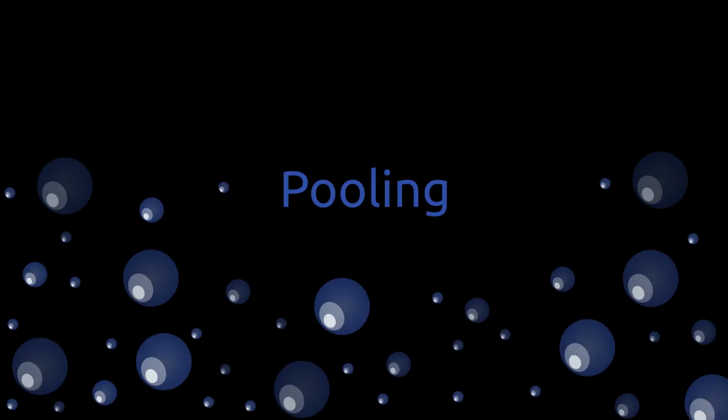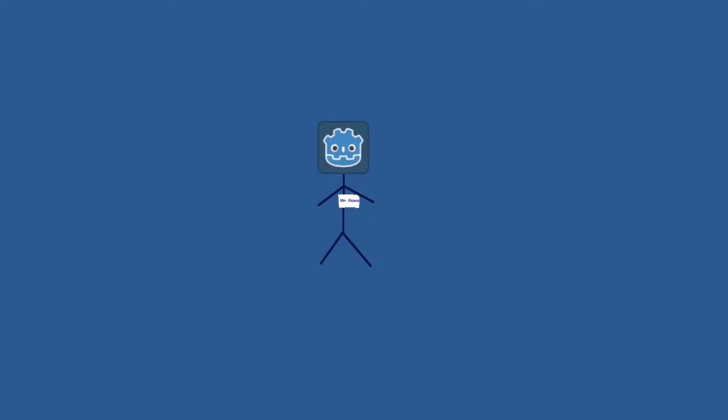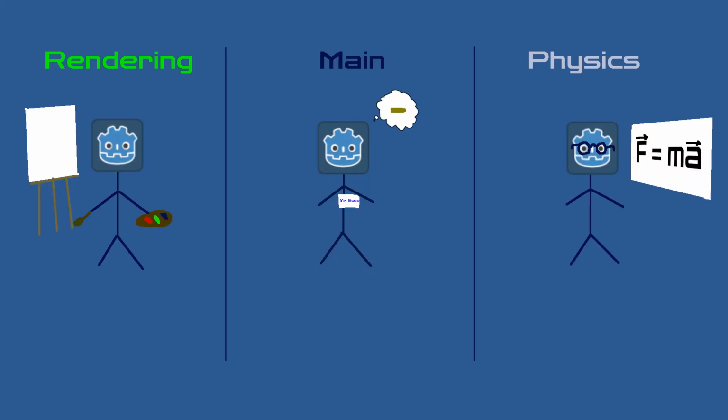Let's talk about optimizations. The first important one is pooling. When you instantiate a scene in Godot that has a rigid body and a mesh instance node, there's quite a bit going on in the engine. One thing is that of course memory for the nodes has to be allocated and initialized, but there is more. Because the rendering engine and the physics engine, or servers as they are called in Godot, have their own representation of the scene, multiple objects have to be allocated and initialized in those engines too.